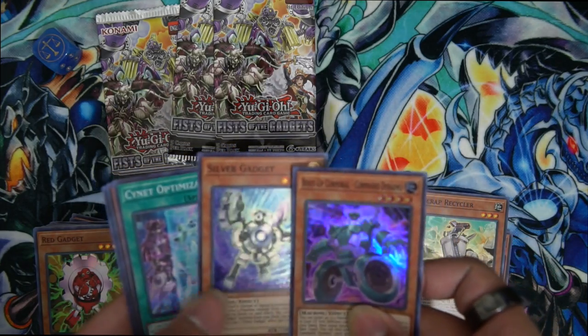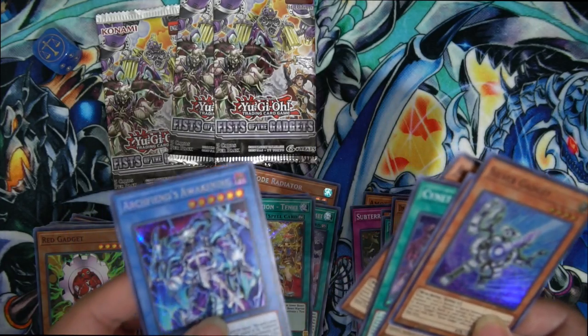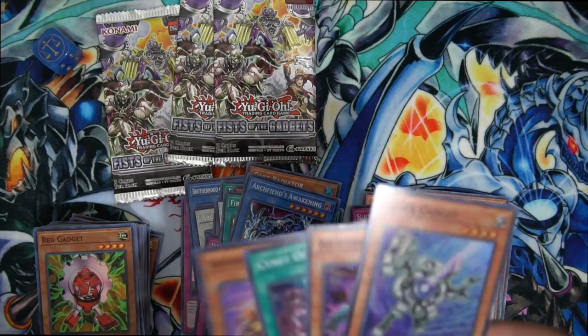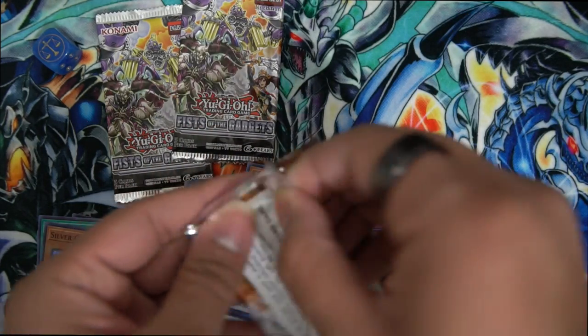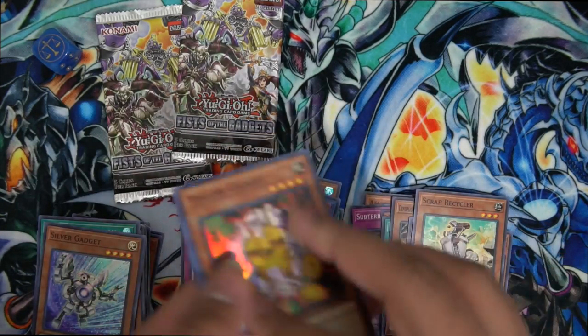Alright. Silver Gadget, guys. Gotta have your Silver Gadget and your Archfiend Awakening. Just look at that shine, man. All of that. Not going anywhere. We need to get 3 more packs, guys. Come on, let me get one more Scrap Recycler.